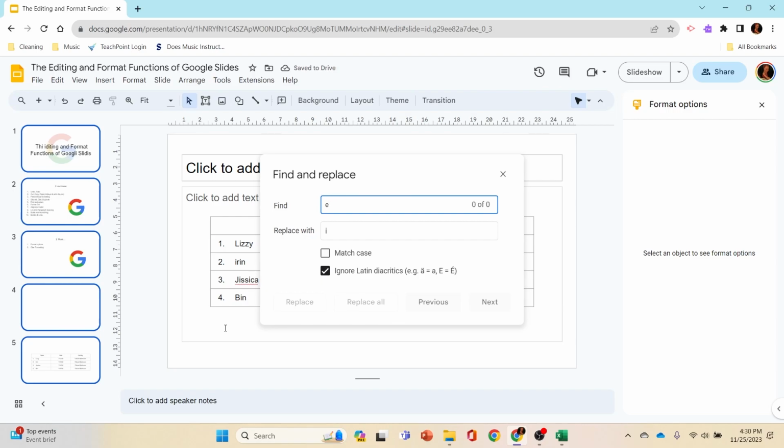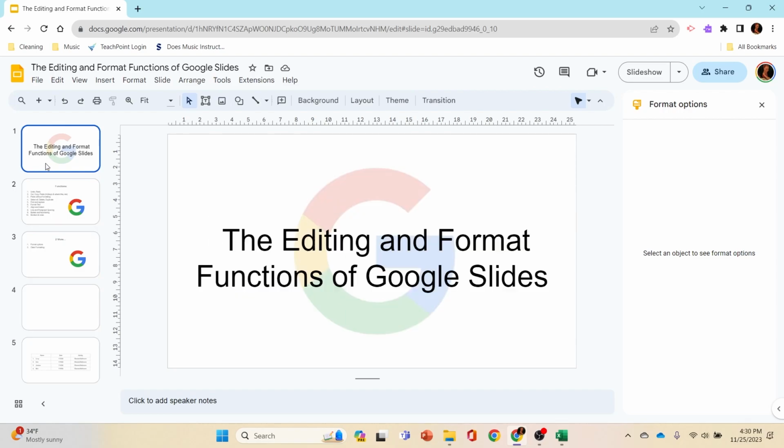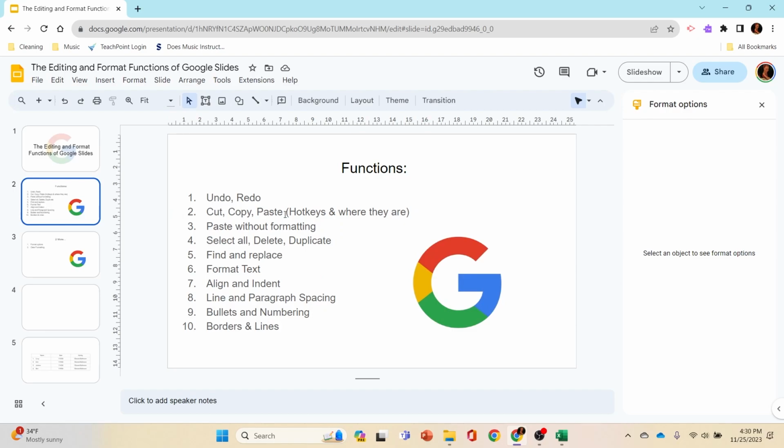So, it's definitely helpful if you have, like, say, for example, a word that you've used repetitively, and maybe you want to replace that word with a different word so it doesn't sound the same. But again, Control Z returns everything to normal. So I'm going to press Control Z because I don't want all my E's to be I's. Okay. Now, let's see. I think we finished all of the edit functions. Yep. So now we're moving on to all of the formatting functions.